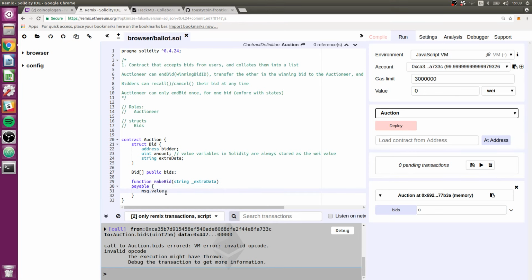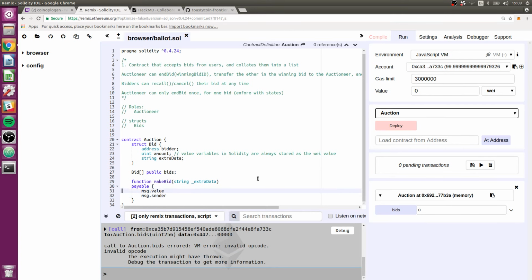So we'll be able to see with this special variable how much they've actually passed through. So we don't need to take an argument, because we're just going to look at how much they actually sent with it. And in a similar way, we don't need to ask what their address is, because we'll just say message.sender.